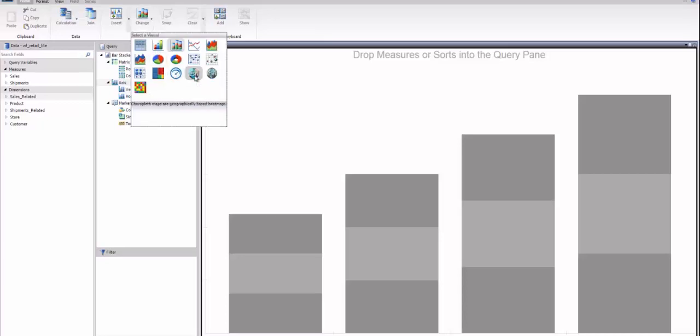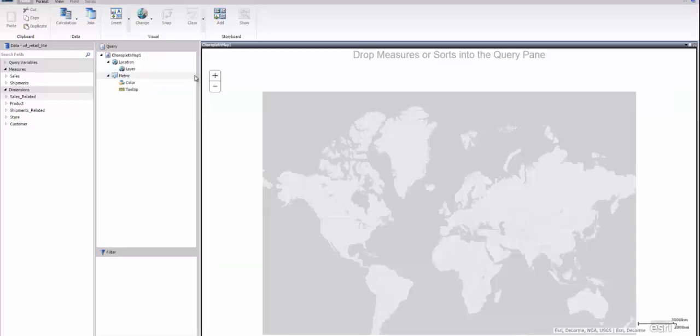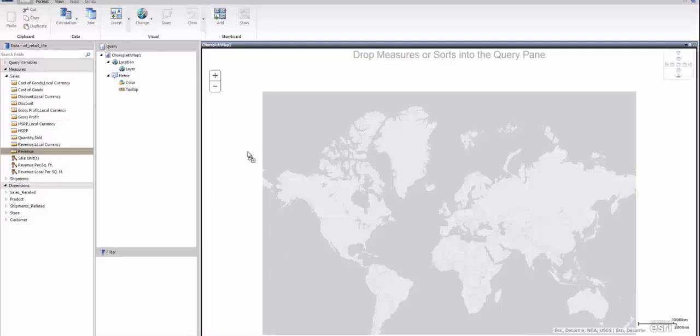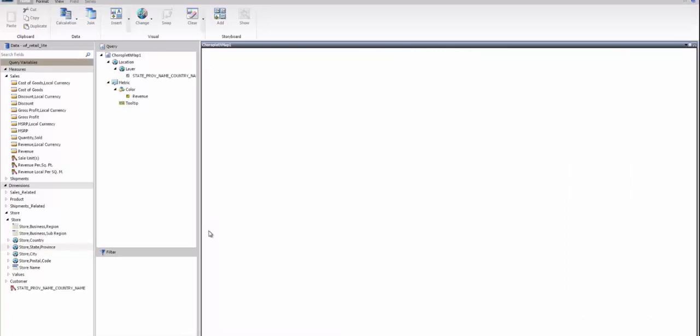This is one of the 2 map types offered to us through the partnership with ESRI. And I'm going to start with revenue on the map. And we're going to start with all data internationally. Okay, and looking at that by state. So we'll have a lot of data to plot on the map.